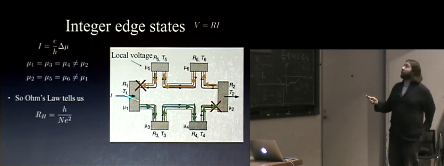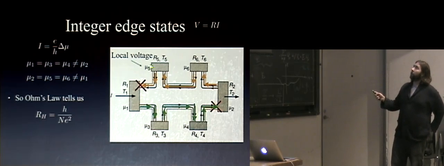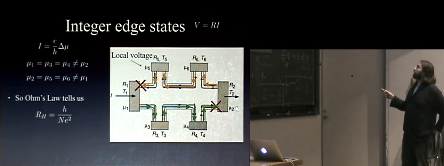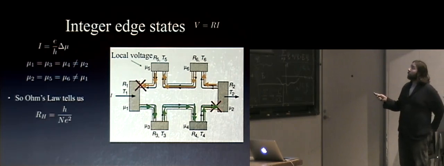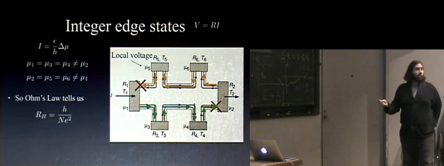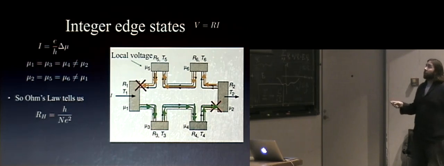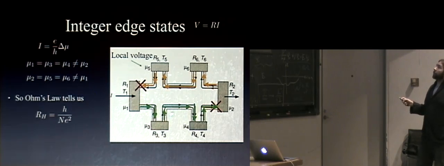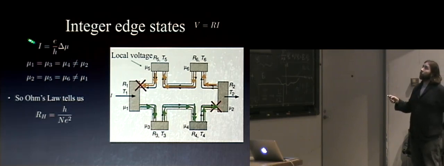And so the point is that I'm trying to drive a current this way, but at this point of the sample, the currents can't flow this way because it can only flow to the left. And similarly, I'm trying to pull it out here, but it can't flow. So what ends up happening is that as I go through this calculation, I say, if these are the only ways that currents can flow, and there's obstructions here, because these currents can only flow in certain ways, then 1, 3, and 4, but not 2, have to have the same voltage. And 2, 5, and 6 have to have the same voltage, and then you just go through using Ohm's law.